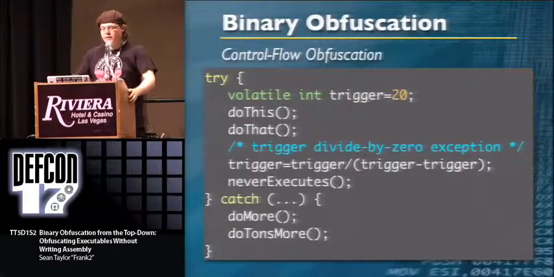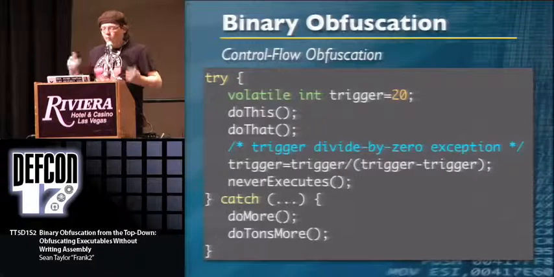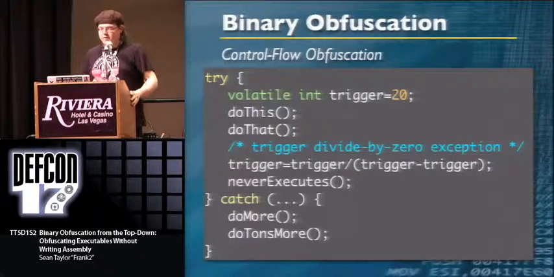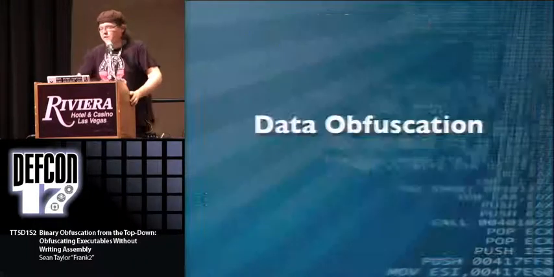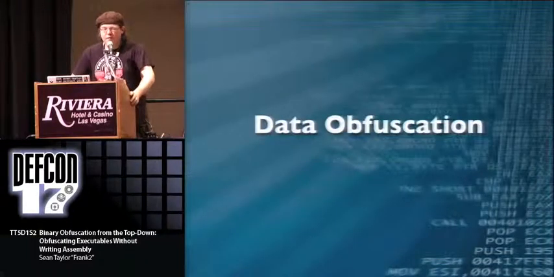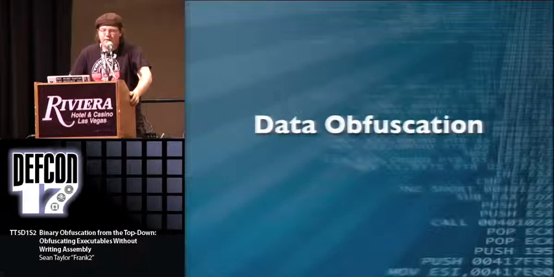And the never executes command, obviously by its name, never actually executes. So if we just keep going with that, then it's going to keep adding more and more code to our program, which adds basically a whole bunch more red herrings. So data obfuscation, there aren't really a whole lot of things you can do with data obfuscation, but there are some things you can do.